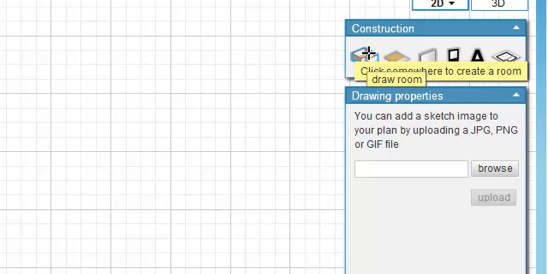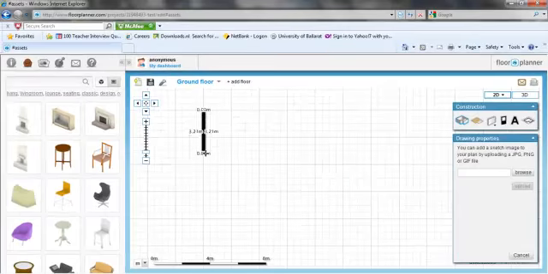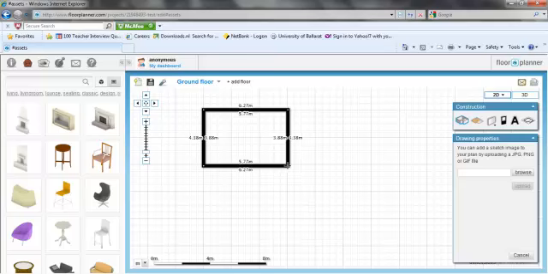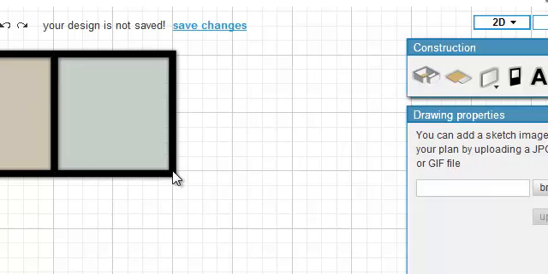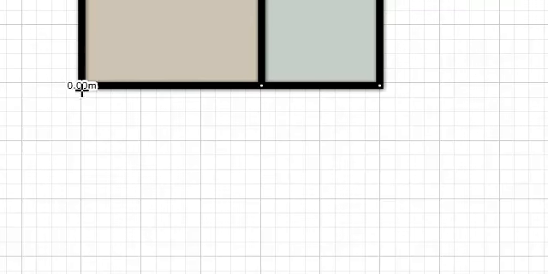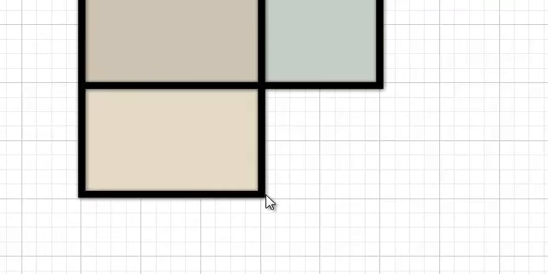Alright, so I'll show you how to actually start drawing. So simply click the Draw a Room button and you start designing your floor plan. Now once you've got the room shape that you want, just double click it so it finalizes. Now it's up to you. You can set your students' criteria that they can't exceed certain dimensions of the house, or you can leave it as open-ended as you wish.